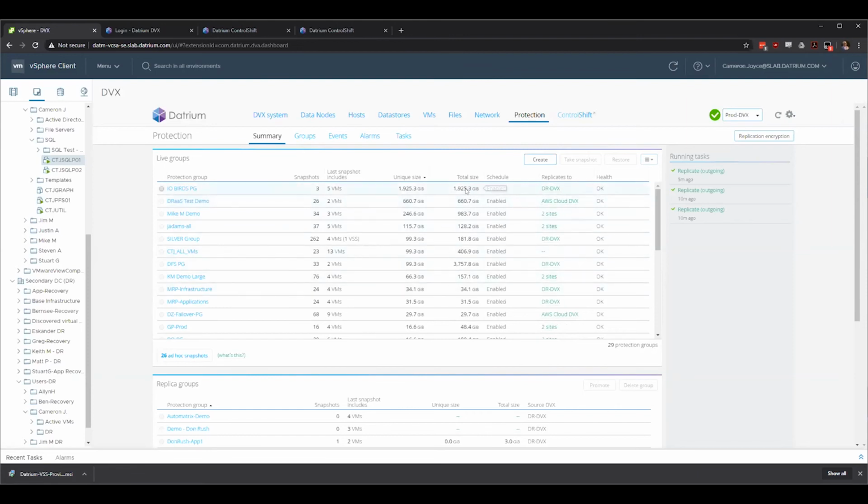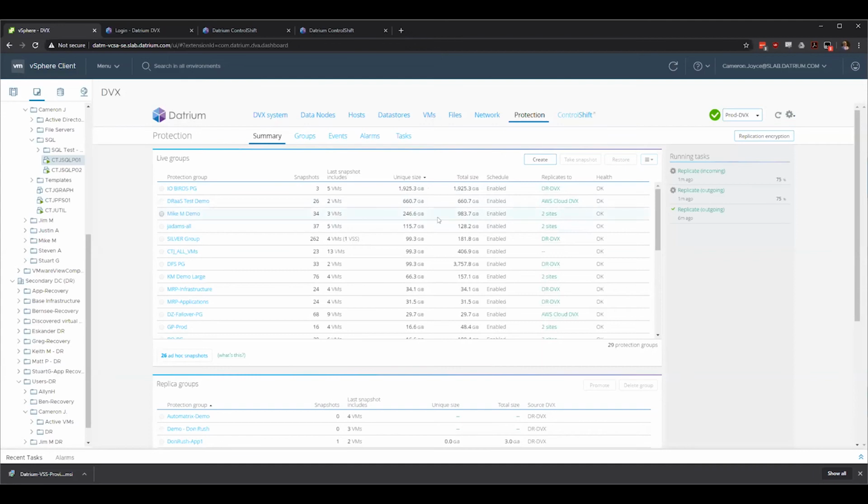So if I had to replicate this protection group into a completely empty DVX, that is how much space I would need. The total size is how much space I need on the remote DVX to do it. And then on the local DVX, it's the combination of the active data and the unique data to come up with the total, right? So these are telling me, with the base data set and the change, how much I'm taking. The unique size is how much extra space I'm taking in the DVX to hold my backups.